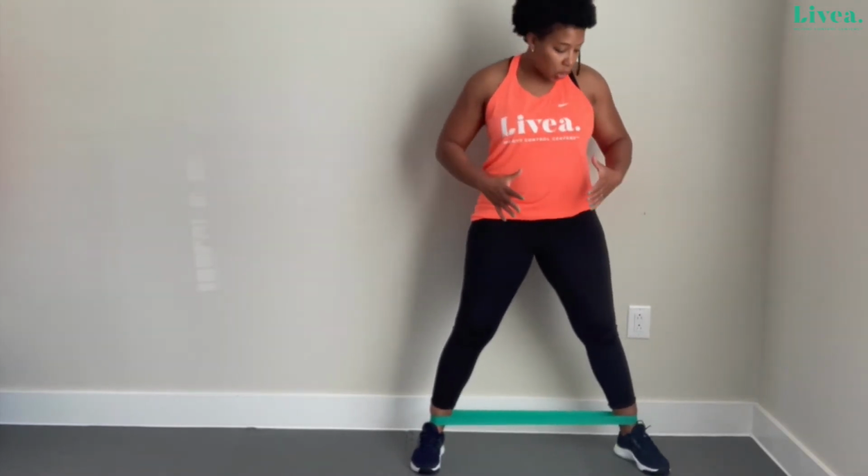Now, if you didn't have the band, you could do this exact same routine. The difference is you're not going to get as much right here, because the band is what's providing me some resistance between these muscles here. Okay, so without the band, same movement applies.